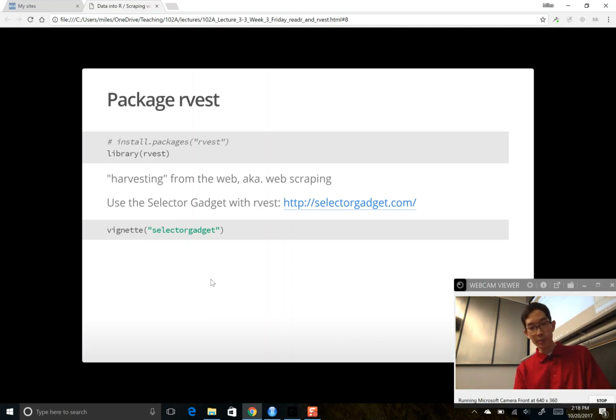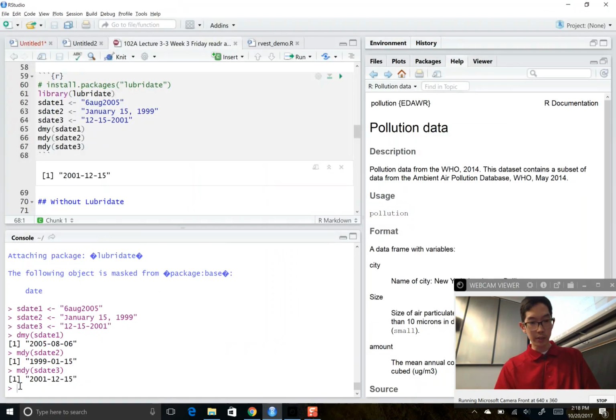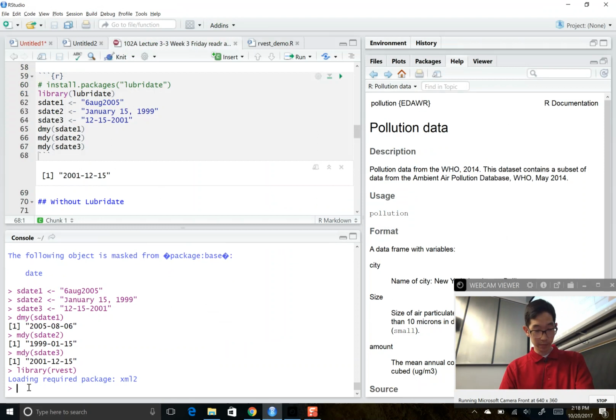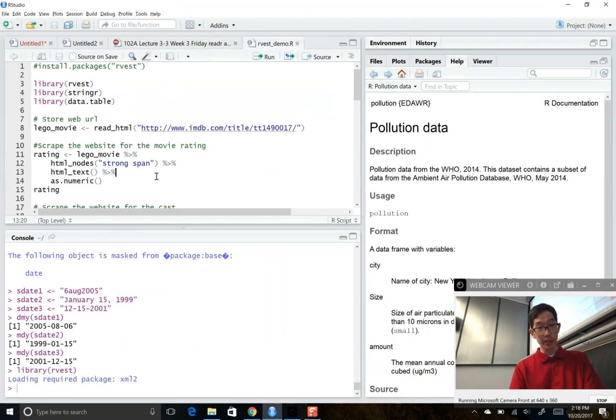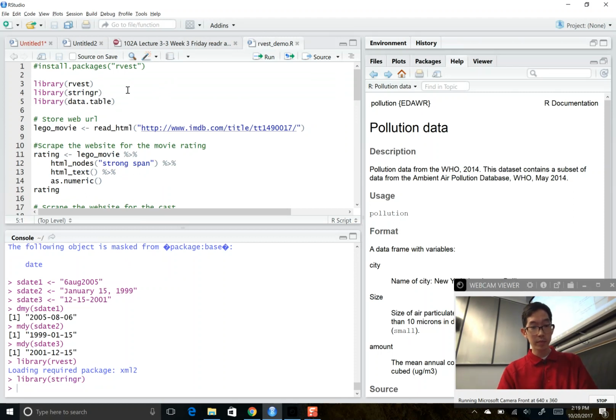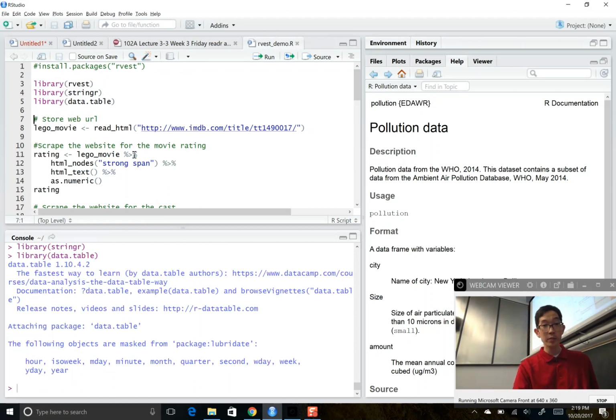So you would load up library rvest in R. And then in here we'll try this out. So we'll load this up.